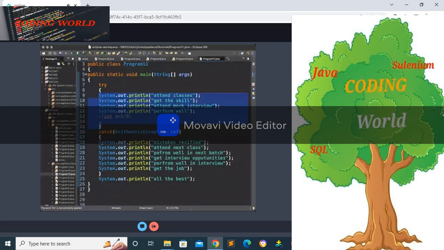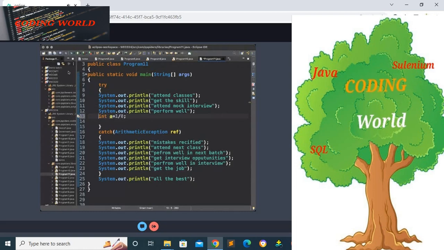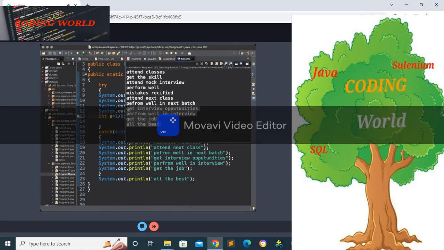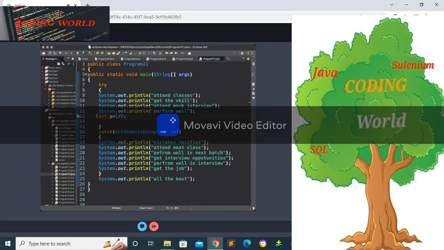It looks like that only, right? If there is no exception, I will not execute that code. If there is an exception only, I will execute that code. So what nonsense are you doing, sir? This is unacceptable. I will never accept this. You are doing injustice to the people. Then what is the solution?